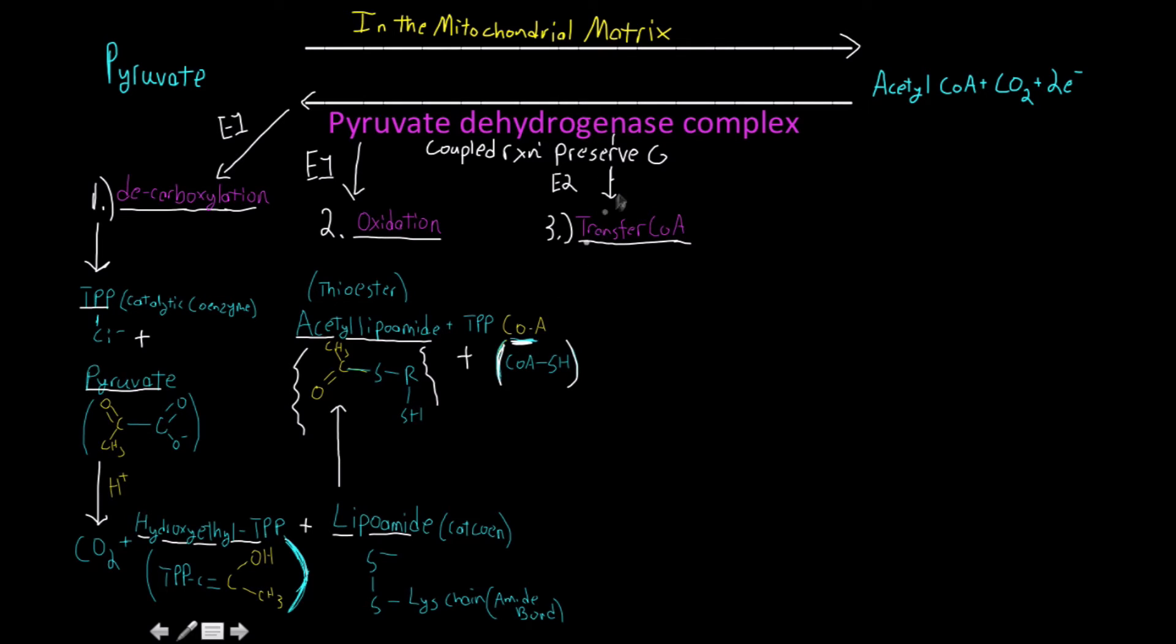So acetylipoamide is going to react with coenzyme A. Just to reiterate that that's what's happening here, we're transferring the acetyl group to the CoA. So what this gives us is this gives us acetyl CoA. We've made acetyl CoA. This is the CO2 from here, just to keeping things balanced, but we have dihydrolipoamide, which is, in this form, we need to get it back to the regular just disulfide bond. And that's what step four is all about.